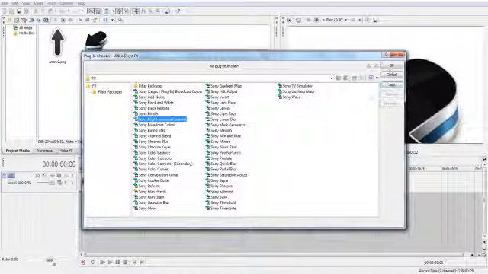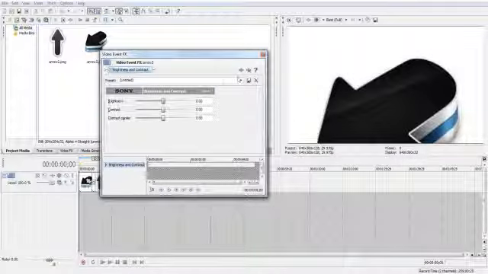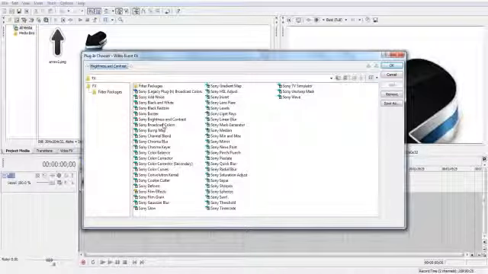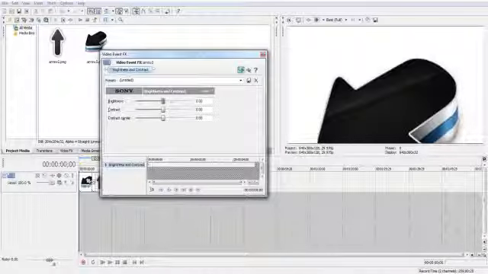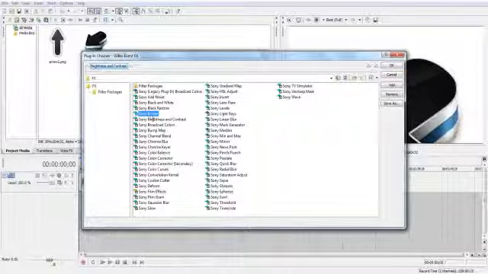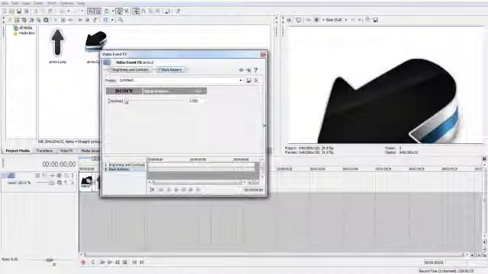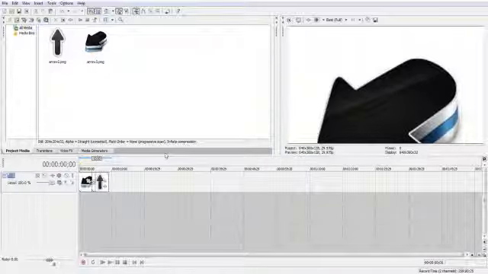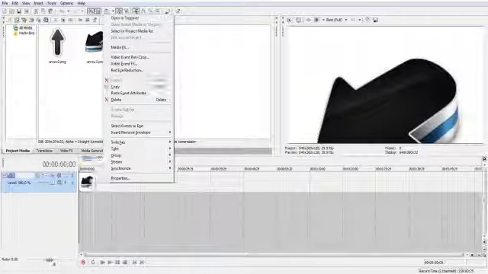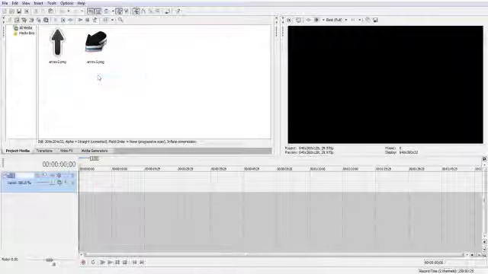But let's just say we do that effect, and then we want to add another one. If you simply click another one and put OK, it will not do anything. You have to hit add, then OK. So then it adds it. But we don't want that effect, nor do we want that one. So that's pretty much all the basics that I can think of, really. That'll pretty much cover most of Vegas and make your life a lot easier.